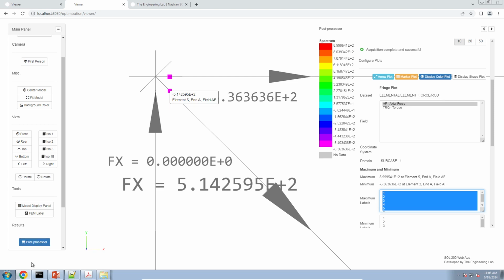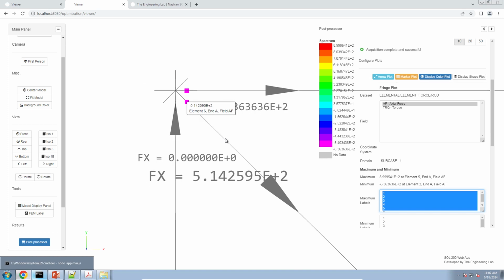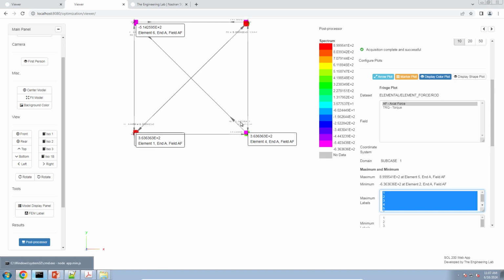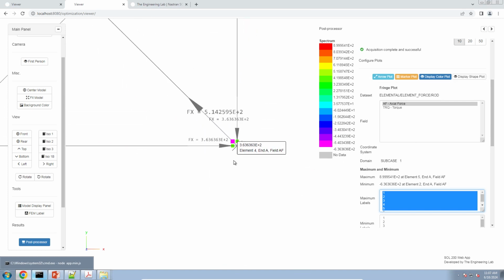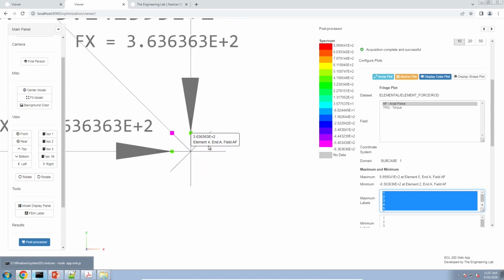That's in compression. And if we look back at the Patran post-processing manual, we actually get -514 for that member. And then if we look at the bottom right-hand corner, this vertical member, if you will, has an axial force of about +363, so it's in tension.